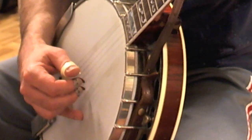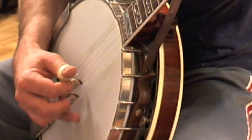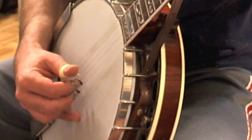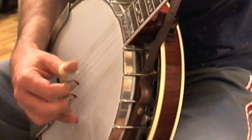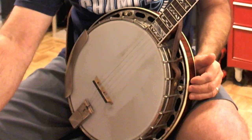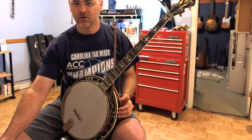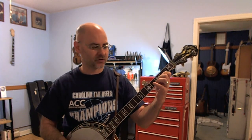So if you break them down into segments, you have 1, 2, a forward roll, 3, 2, 1, then individual notes, 2, 3, 3. 1, 2, 3, 2, 1, 2, 3, 3. So there's the left and the right hands, and this lick can be used pretty much wherever you want it to be used, but just pay attention to the time value of the lick so that you don't run out of space to try to use it. And if we were to count it, 1 and 2 and, so it's another 2-beat lick in common time. It would be a measure in cut time, so it'd be 8ths or 16ths depending on how you want to express it with the time signature that you're playing it in.